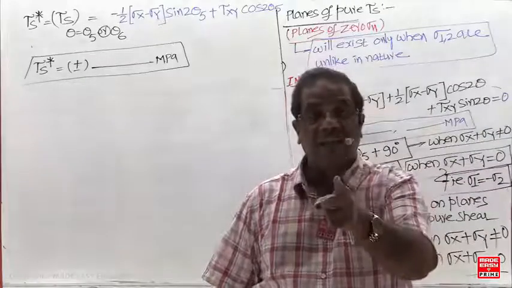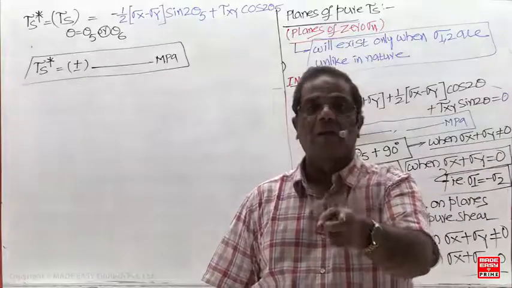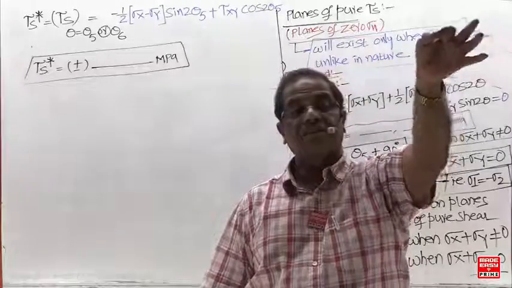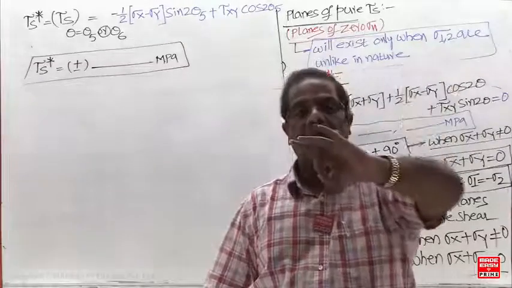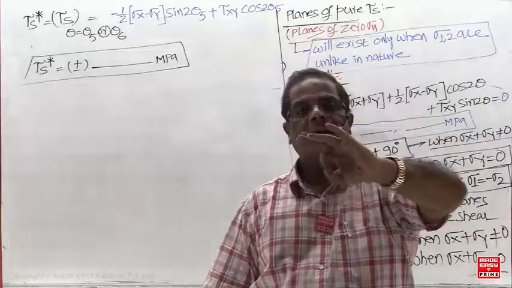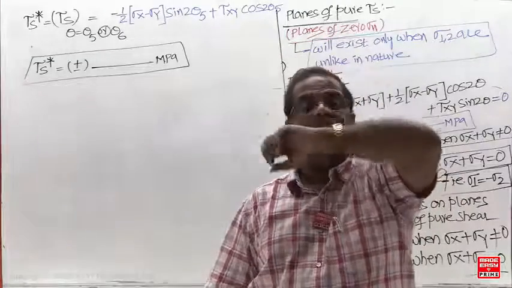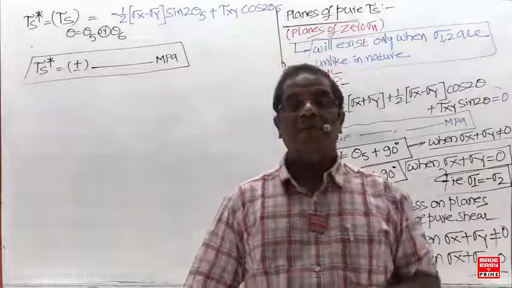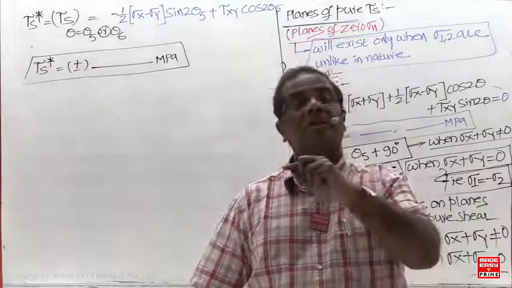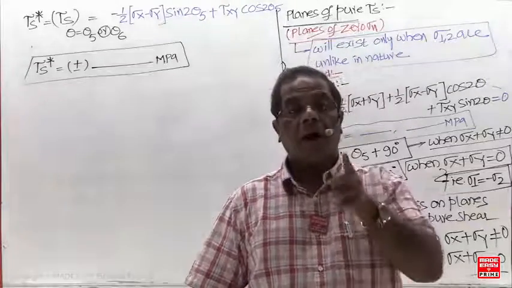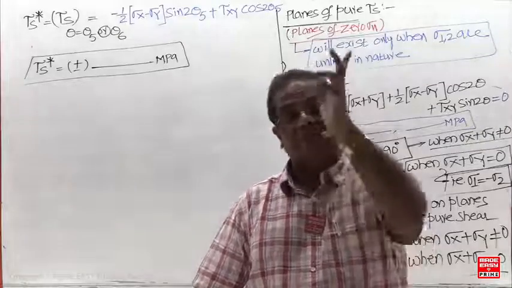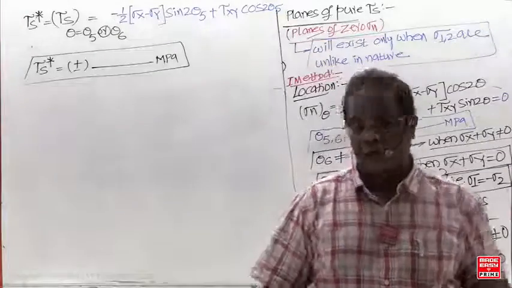But when shear stresses are equal and unlike in nature, they need not be complementary planes. The statement that planes are complementary planes whenever shear stresses are equal and unlike is not correct. It means there may be planes which are not at 90 degrees, and on some of these non-complementary planes, the shear stress values are still going to be equal and unlike.